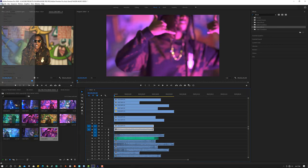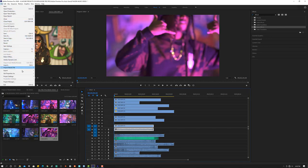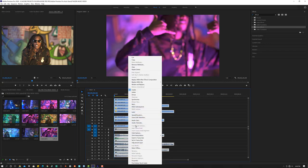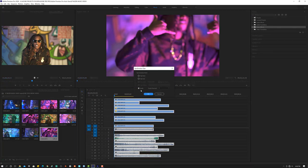I definitely wanna save it just to make sure everything is good. Cool. Let's see what happens. We're gonna go to sync. What is it? Where is it? So I click Control A. And we're gonna go to sync right over. I think I passed it. There we go. Sync. And we're gonna sync to the audio track. Right?